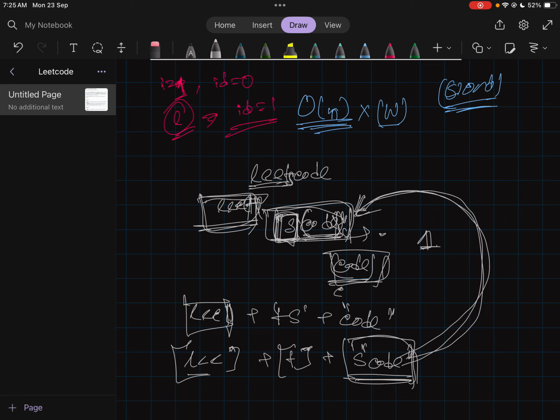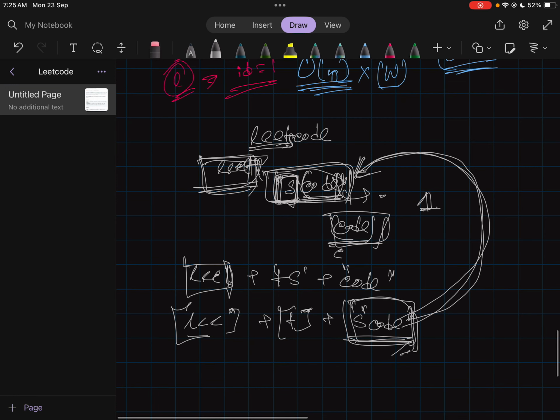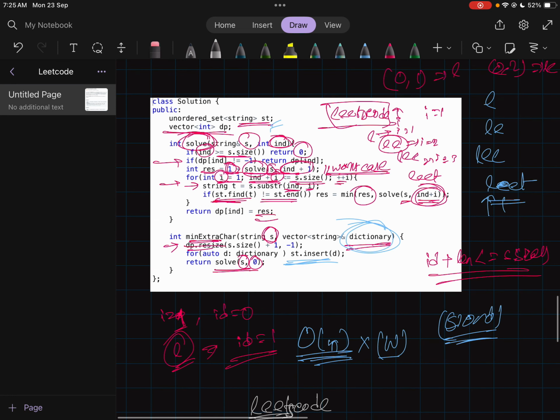So that's why we will return what we already calculated. Now how will it get the starting index? It will return whether this index we have already calculated or not. This index means the starting index, and always the ending index, we are passing this, right? So that's why I will check whether this index is calculated or not. How will we know that? If it is not equal to -1, that means we have already calculated this. Else, 0 means there is no extra character. Else it will be a positive value, greater than 0, which says this many characters are extra. But it should not be -1, because at least there will be 0, or there is at least one extra character, so that will be not equal to -1.